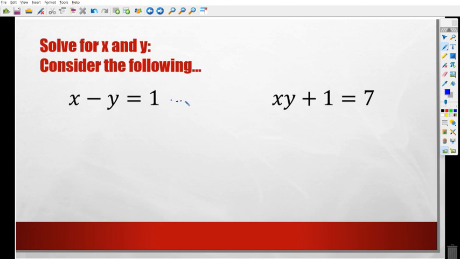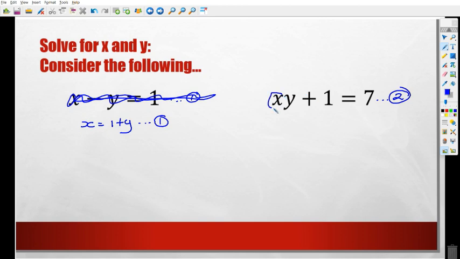So let's call this equation 1 and equation 2. Equation 1 here. I'm going to make x the subject. So I've got 1 plus y again. Now this is my new equation 1. I don't care about this one anymore. You can scratch it out. Now they're telling me what is x. X is 1 plus y.